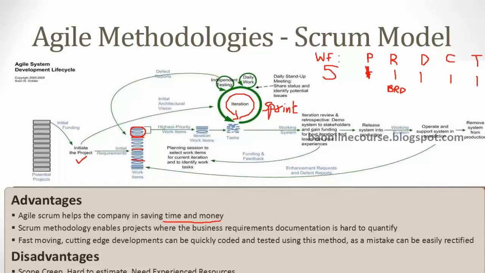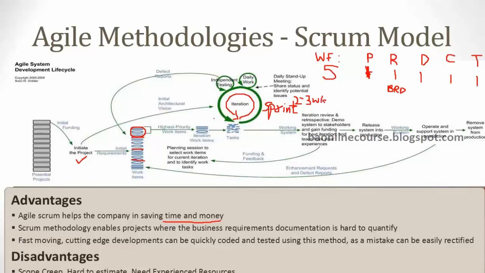So the topmost requirements are picked, and the sprint duration is usually 2 to 3 weeks. You don't keep it longer. So whatever features you can develop in those 2-3 weeks, you'll pick those which are most important and then go through the complete requirements, design, development, and testing. That is called a sprint. By the end of it, you have a working system which has those top 4 or 5 requirements developed, at the end of the 2-3 weeks.